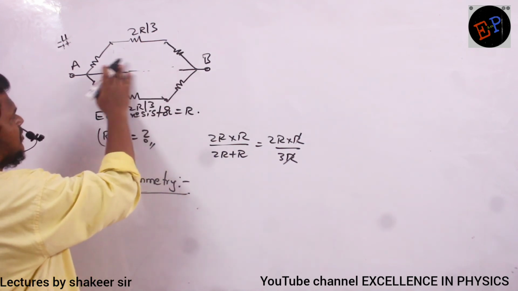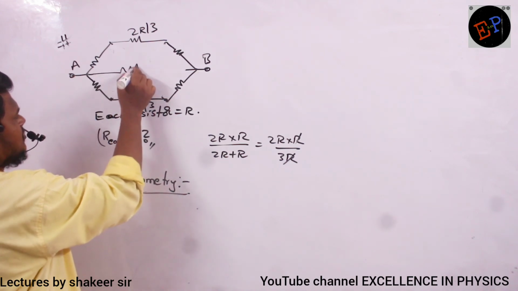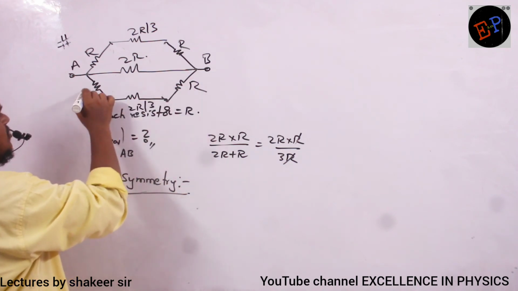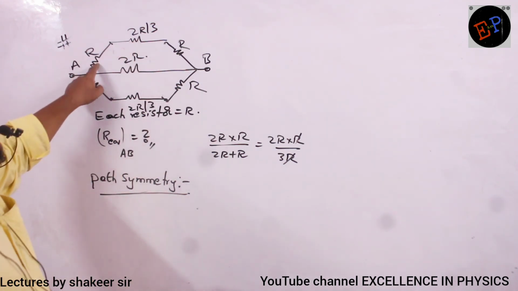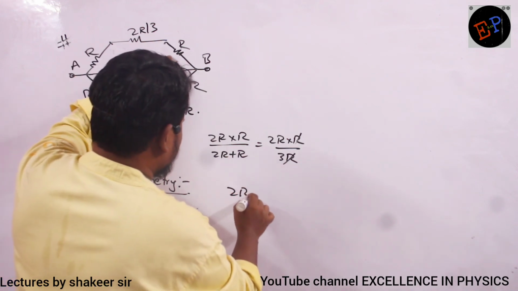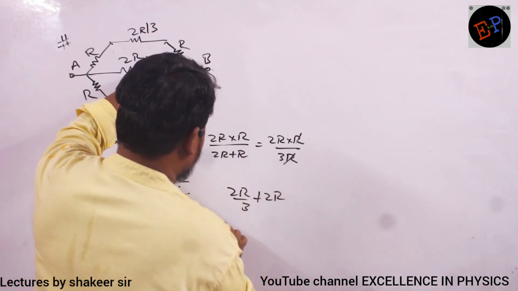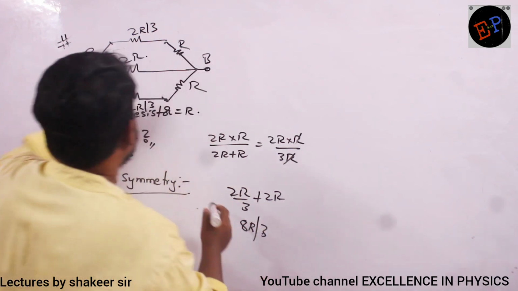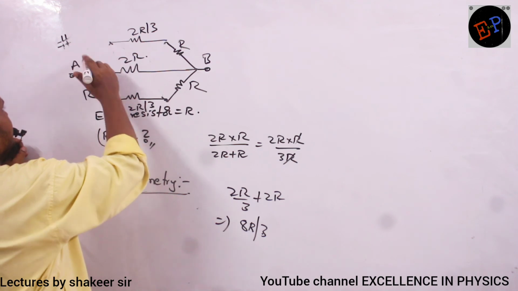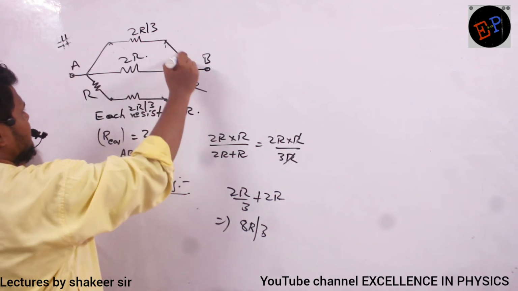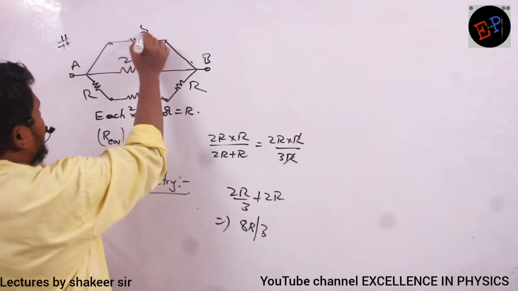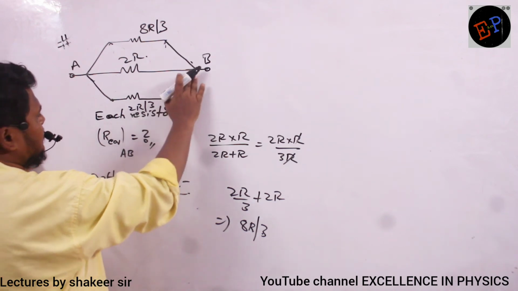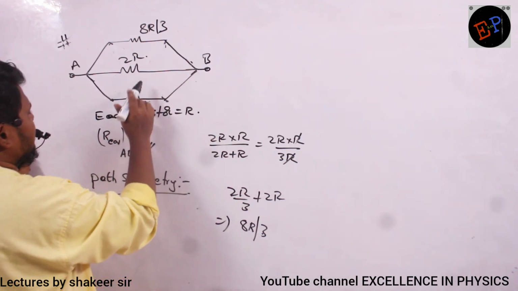Now R and R, they are connected in series connection, so I can write a single resistor of resistance 2R. So this is R, this is R, this is R, and this is also R. Okay? So 2R by 3 plus 2R. So 2R by 3 plus 2R is how much? 2, 6 to 8R by 3. Okay? So therefore, instead of all this branch, I can write a single resistor whose resistance is equal to 8R by 3. Clear, no? Similarly, here also I can write a single resistor of resistance 8R by 3.